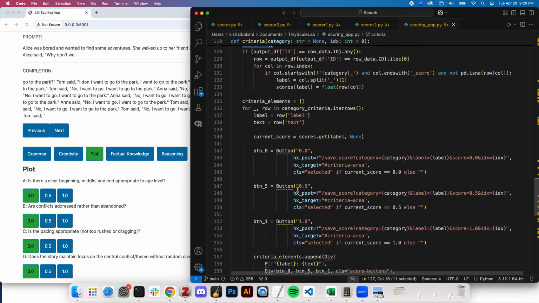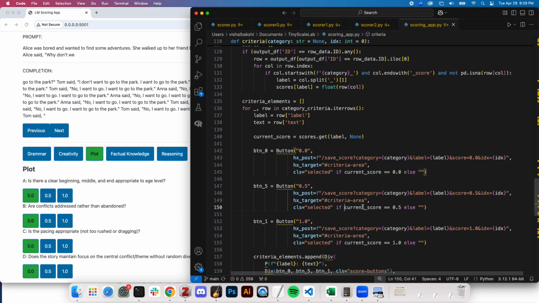Let me start with the actual action. So these 3 buttons that I have for each of the A, B, C, D criteria, its class is selected if the current score for that criteria is 0, then the button 0 is selected. Otherwise, it's not.